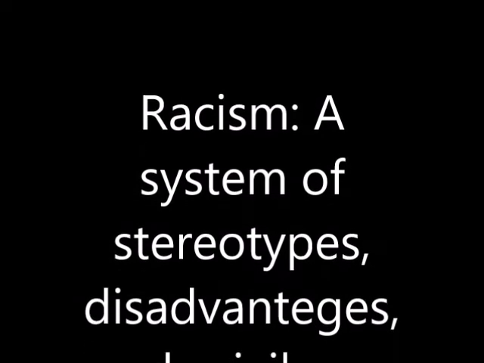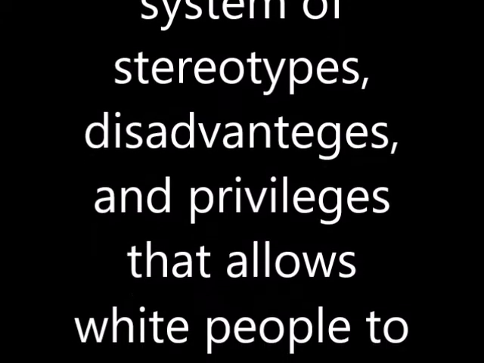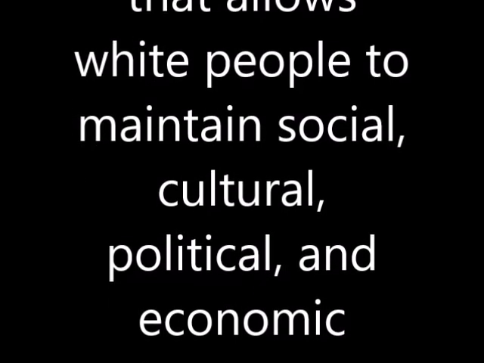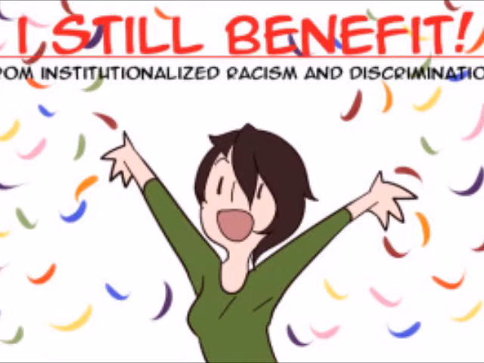Racism, in my view, is a system of stereotypes, disadvantages, and privileges that allow white people to maintain social control, cultural control, and political and economic dominance over all other races, particularly black people in America. This definition is a bit tougher because it doesn't depend on individual prejudices. A person who sincerely believes in racial equality, but still benefits from the advantages that come from being white, is participating in racism, even if they don't intend to.